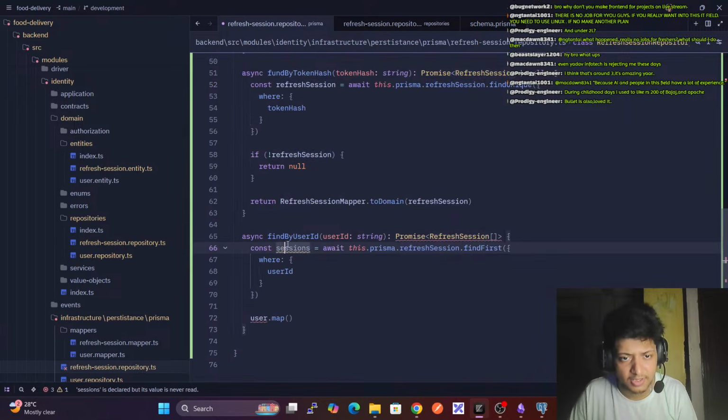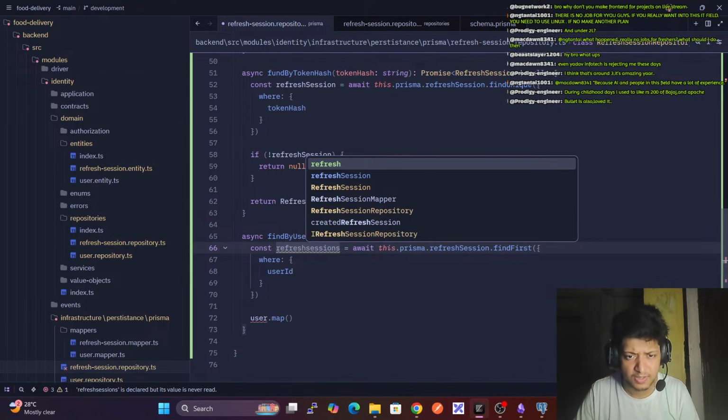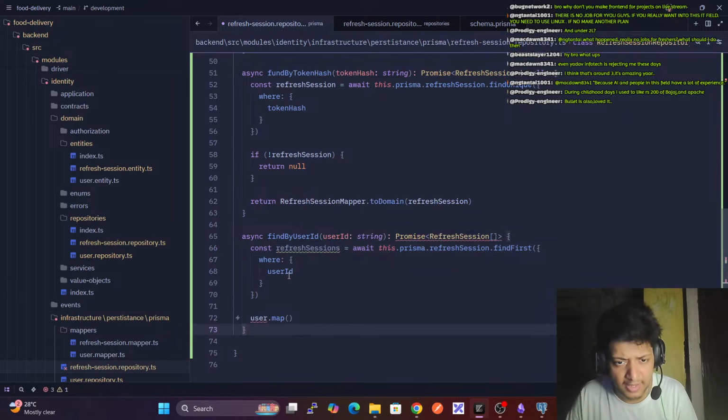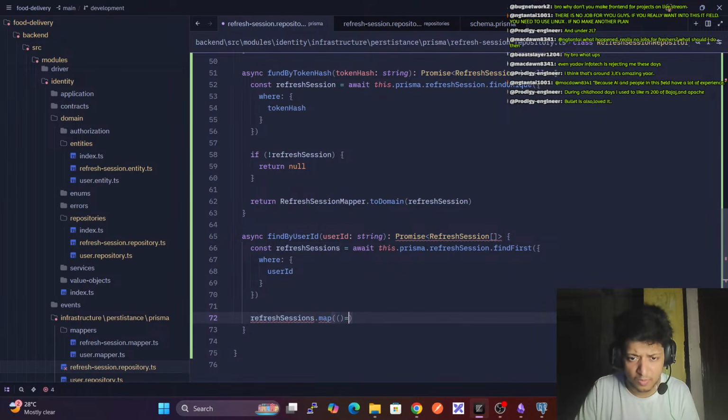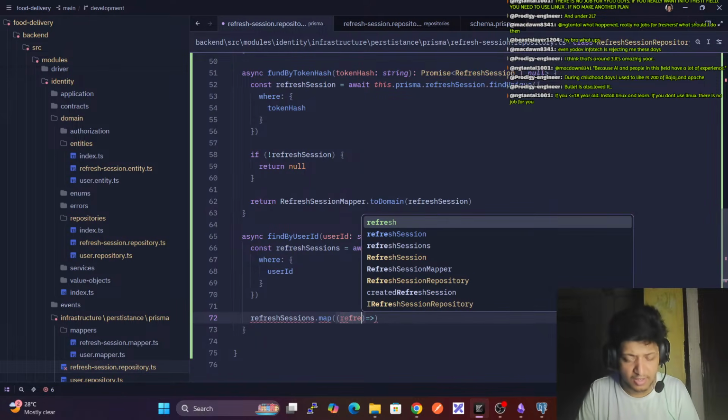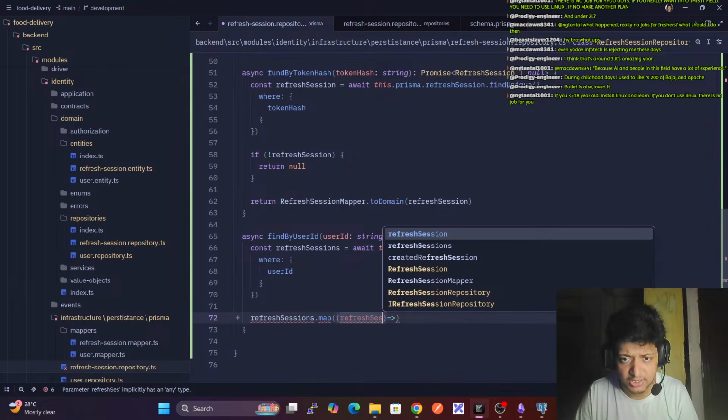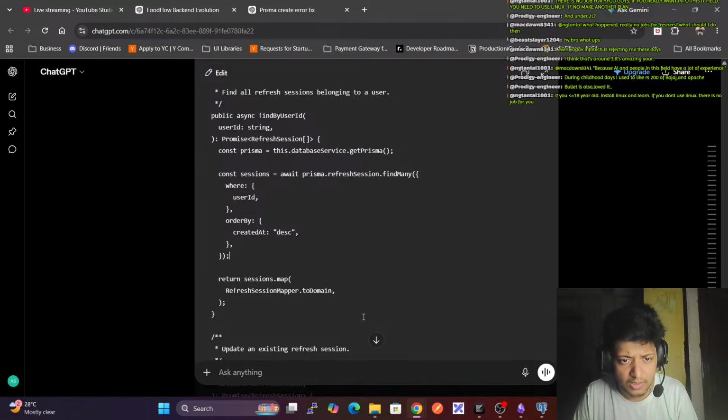Refresh session. Here call it refresh sessions. And here we have a refresh sessions dot map. We have this and pass here individual refresh session.